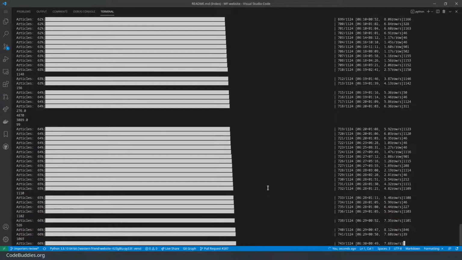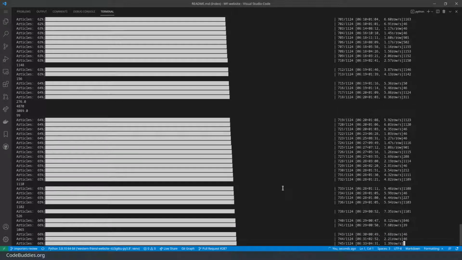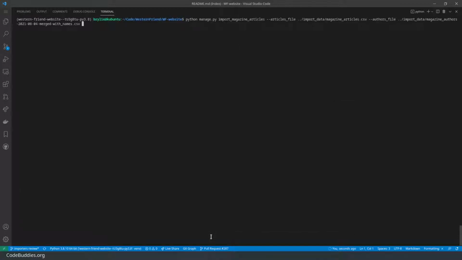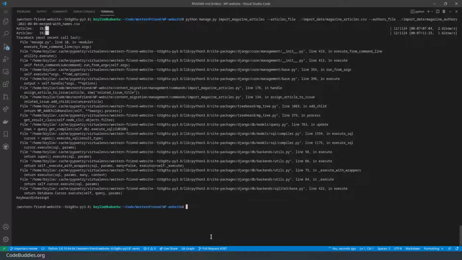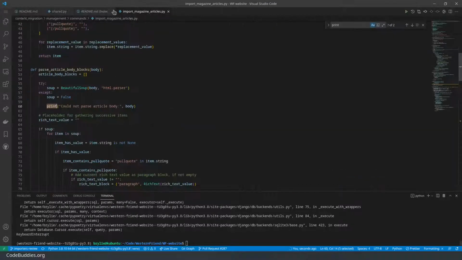I'm going to test if I can cancel this and if it'll commence where it leaves off, meaning that it'll avoid duplicates. Oh man, it's got to import the whole thing again. So that'd be something I can improve here. All right, so let's double check import magazine articles.